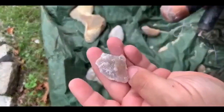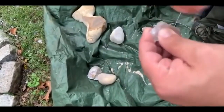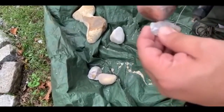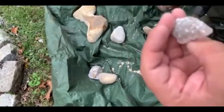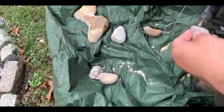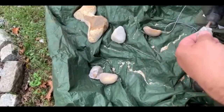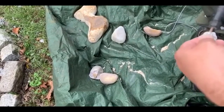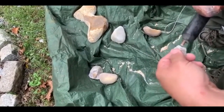Try to make a point from this. Wonder if this is how they did it. Just knock a flake off and... I mean, I've seen artifacts that definitely look like this. One in particular that I could remember was something called Stanley Point. It was about this size. I doubt I could make it look like how it looked. But it was made out of quartzite.